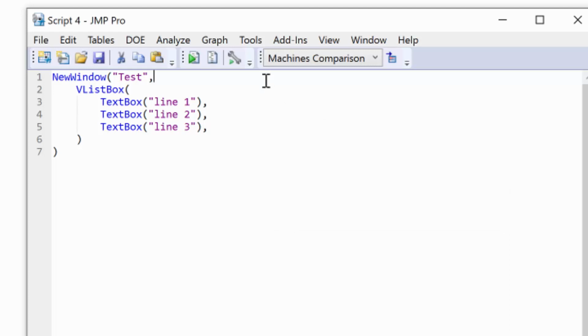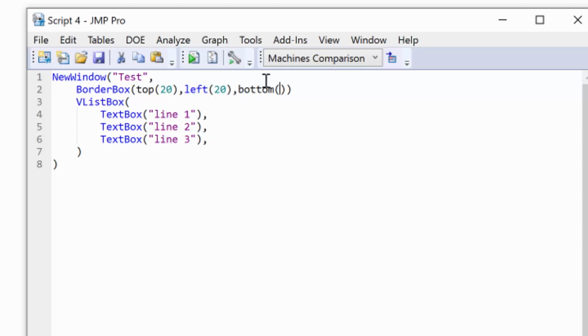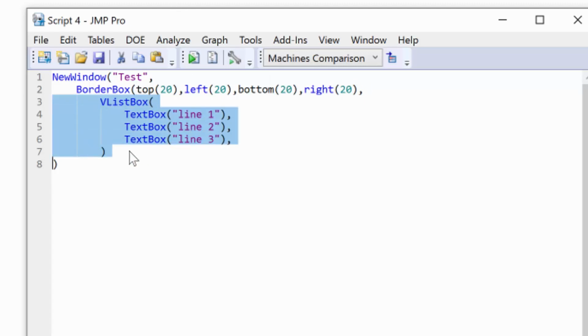The first thing I always do is put a border box in. I really don't like things being on the edge like so. Make sure you indent things.